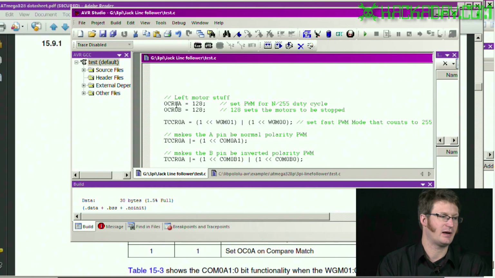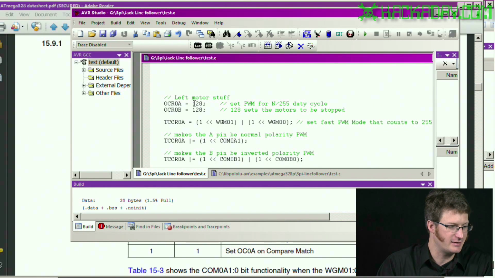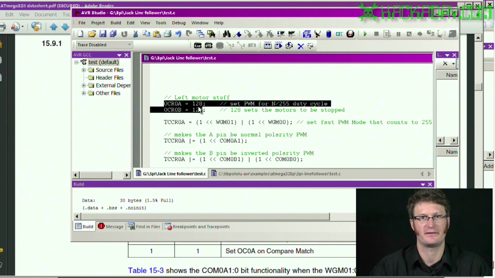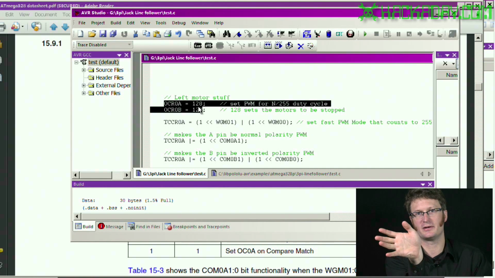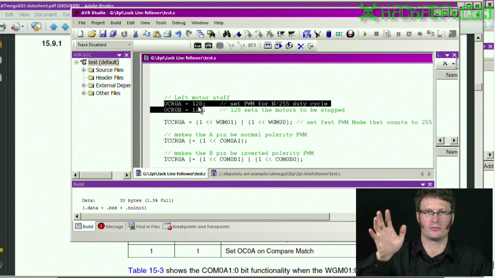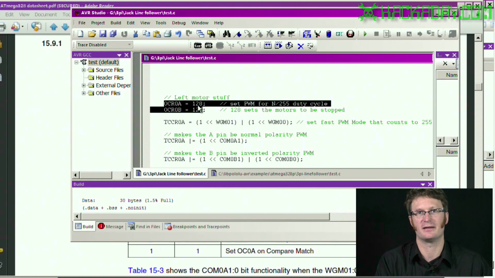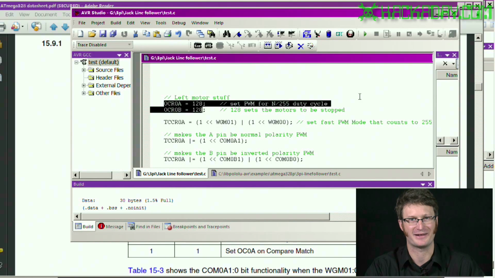Now, when I want to set my speed, I have to set both of these to the same value. And if I set it higher than 128, which is the mid value for an 8-bit processor, it'll rotate the wheel in one direction. And if I set it lower, it'll rotate in the other direction. And the farther I get away from 128, the faster that motor will be turning. And as you'll see here in a minute, it can be quite fast actually. I'm pretty impressed with this 3Pi robot's speed, because so many of the projects that I've played around with in the past have been awfully slow.